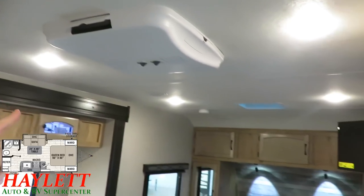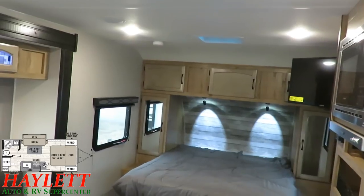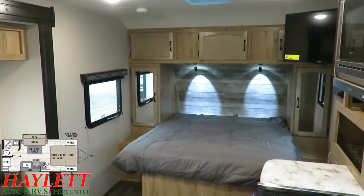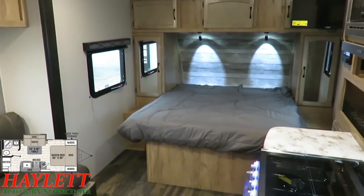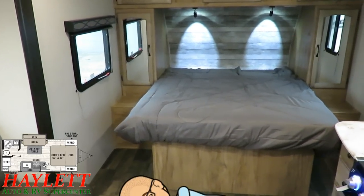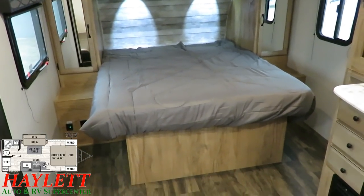The white roof on this and the white nose will do wonders toward keeping the heat down in here, especially in sun country. This is an open-designed, couples-focused camper. What's nice is we have that longer 60 by 80 residential size queen bed, so bigger, longer sheets are going to fit just fine.